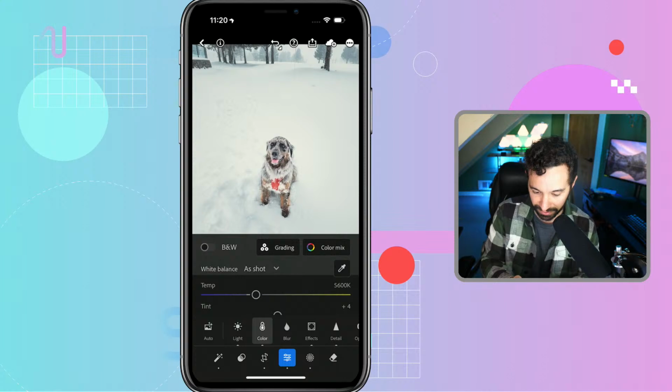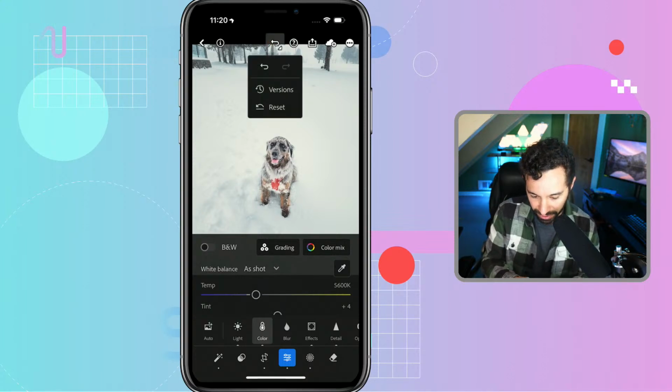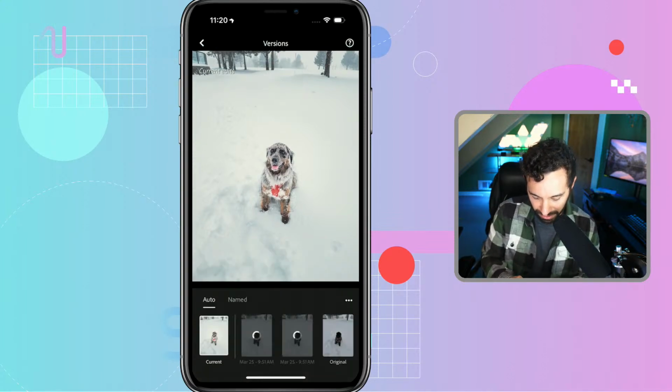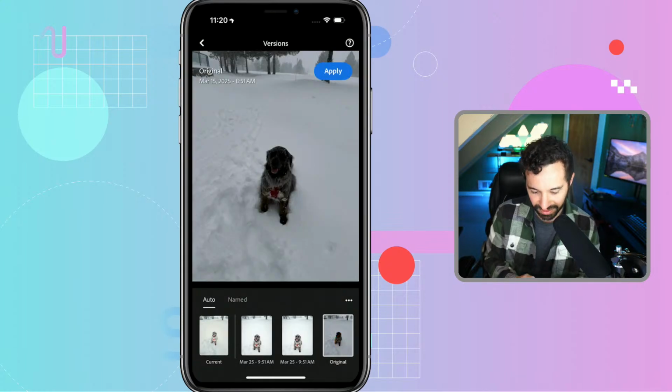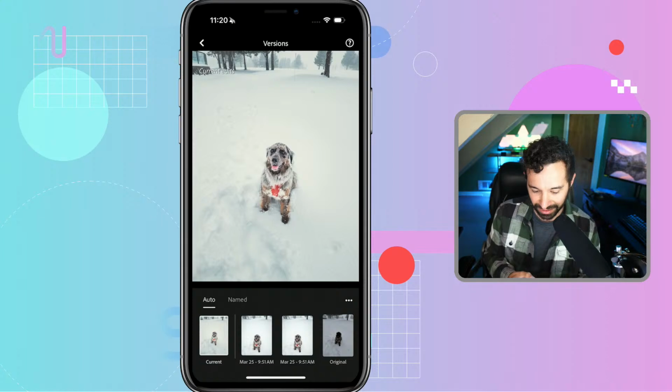And we can see the before and after. So if I click over here, we can go to versions. Let's see. And this is the original. So this is where we started. Check this out, folks. And then this is where we ended. Okay. And we were able to adjust a lot of the light, a lot of the colors without the photo starting to look a little blurry or the colors breaking down because we shot in RAW. Okay. So that's the beautiful thing about shooting RAW.